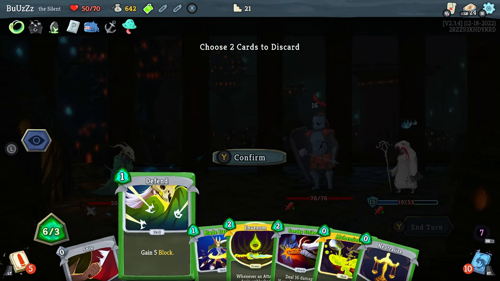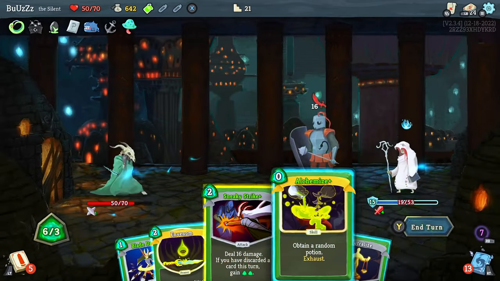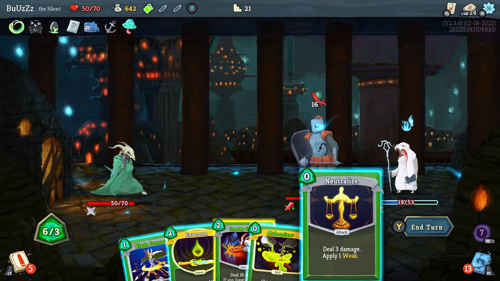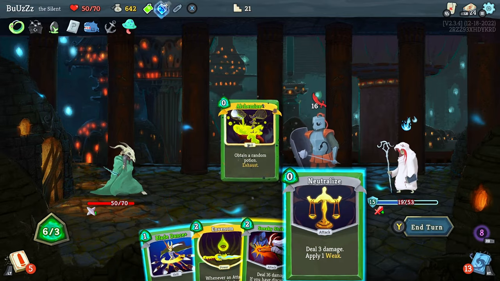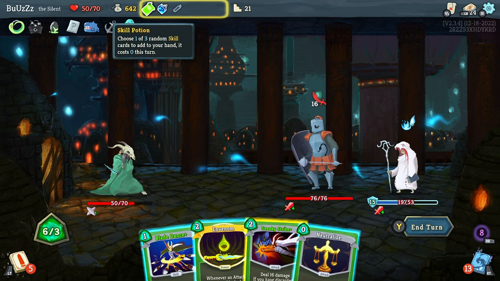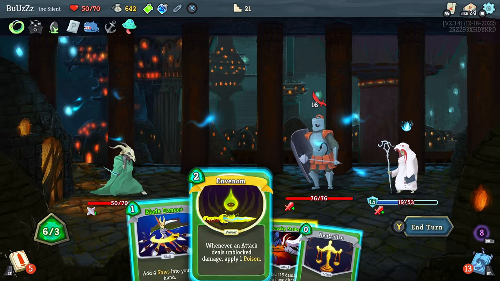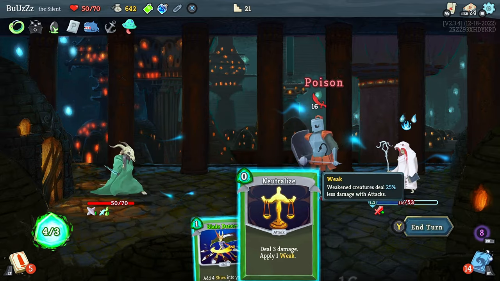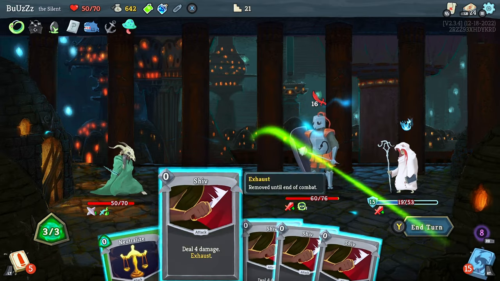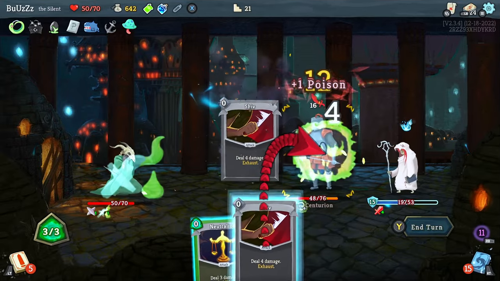Ooh, we got some nice cards. I guess we get rid of these. We neutralize, maybe? No. Okay, I need to play this smart. First, let's see what we get here. What do we get? Three more cards. Good. We apply poison. This is for free. Then, every single attack is applying poison.